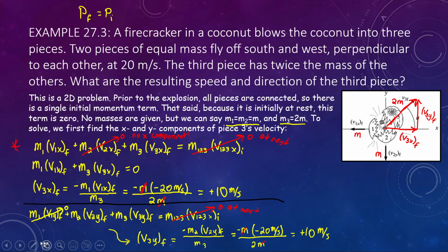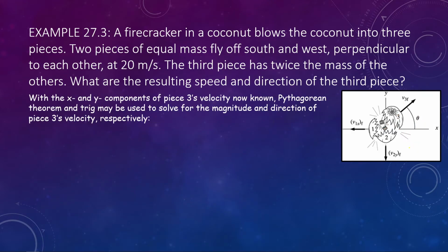So with this being done, we have the two components, v3x final and v3y final, meaning we are now able to use this to figure out the overall value. So what we can do is basically realize, I'm going to draw this over here again, that we've constructed two sides of a triangle. We just found the horizontal and vertical components of this triangle. So we found v3y final and v3x final. So we want to solve for the hypotenuse, v3 final.